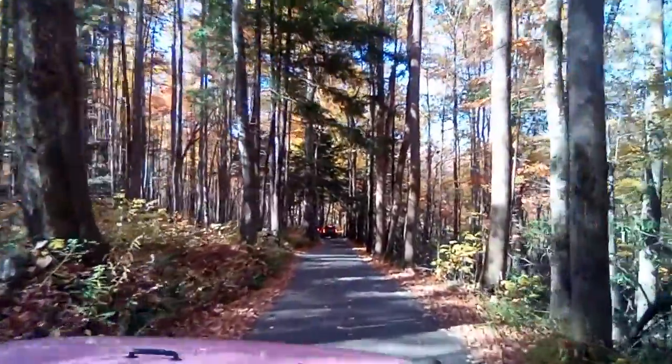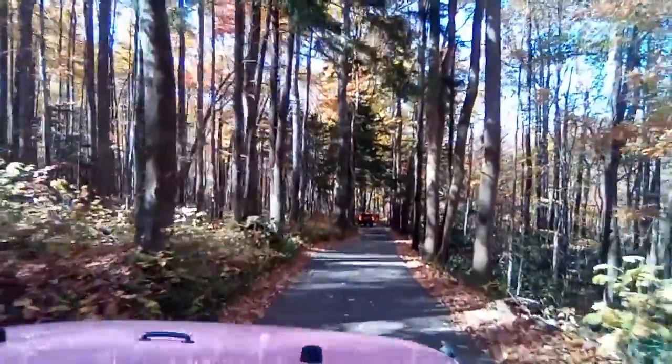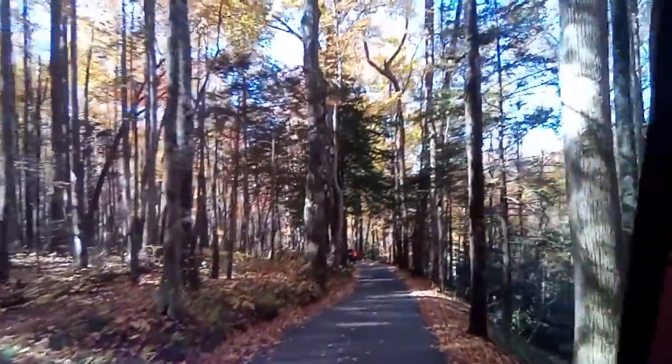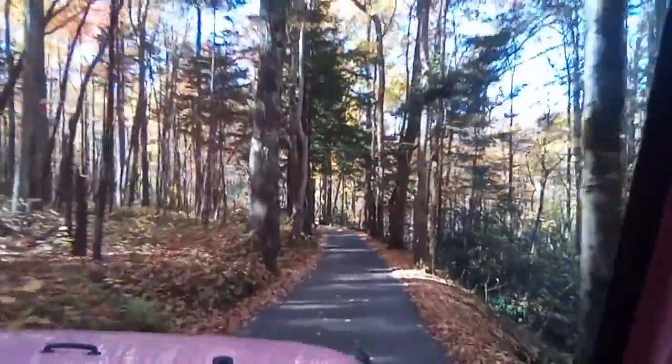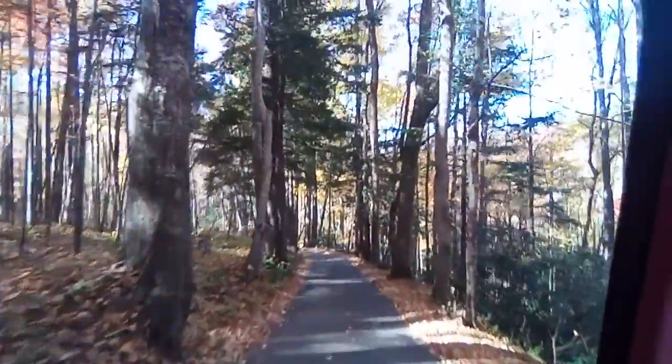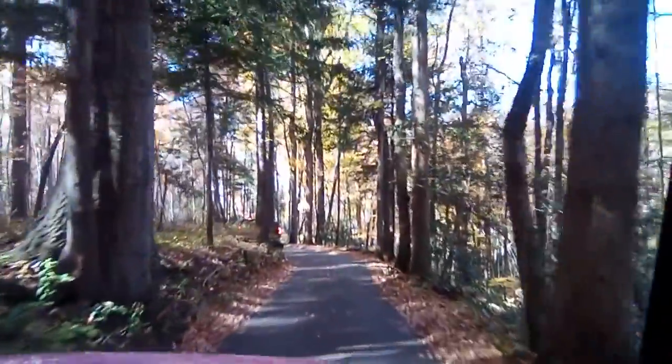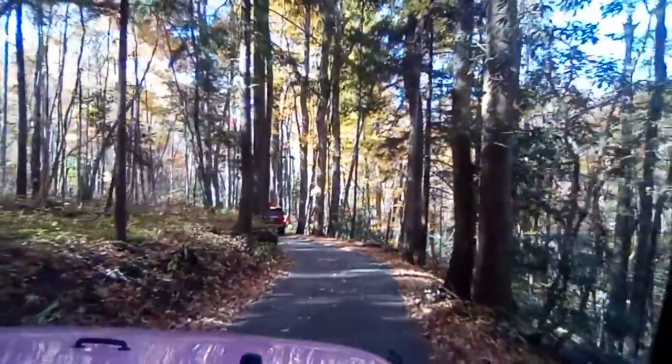But you had to be nuts to want to try and farm it back here, right? It's so rocky. Look at the trees that you're dealing with. But they did it. The first farm we're going to come up to would belong to Jim Bales, and he was the son of Ephraim Bales, which will be the next farm that we'll see.